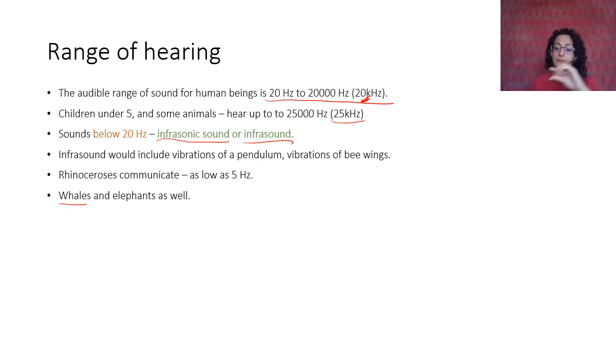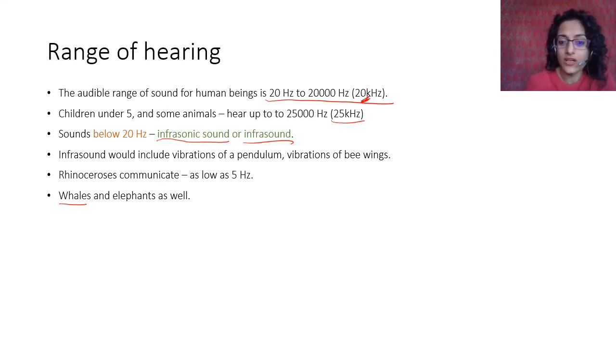So they have a range of frequencies at which they communicate, right? If they don't do that, then they get lost. Then they are unable to do their natural functions. So that whale is unable to communicate with anybody. It is such a sad thing.